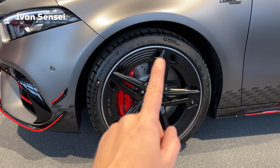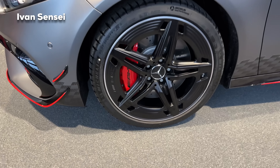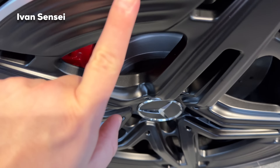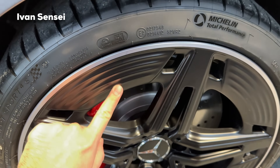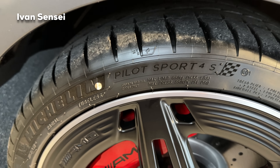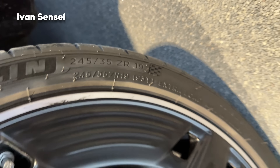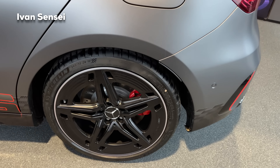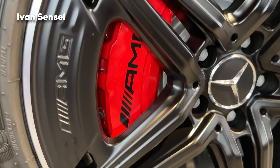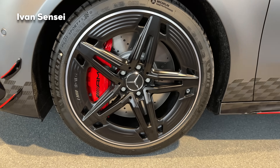That's also part of this Street Style Edition, as well as the new style wheels with the facelift. These are the new ones with a silver outer rim; the inner area is matte black. You can see grooves but they are cosmetic — they don't protrude in layers. The tire size is 245/35/19 inch, and front and rear use the same tire size. We have red brake calipers with AMG logo in black, and ventilated brake discs.